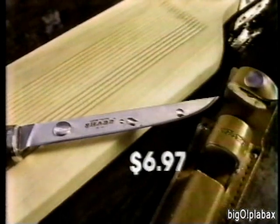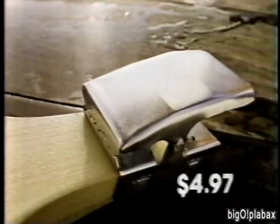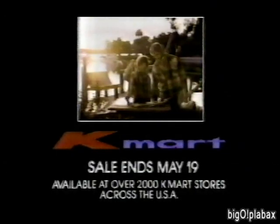The name is Sharp — from the rich wood handle to the razor-sharp six-inch blade and the fitted leather sheath, it's pure quality. Yet the $6.97 sale price is pure Kmart. The same goes for the Sharp fillet board with strong steel jaws and grooved surface — just $4.97. Sharp quality, Kmart price. The better you are, the more you'll need it.